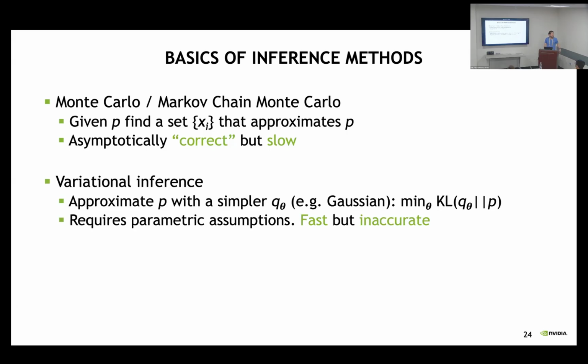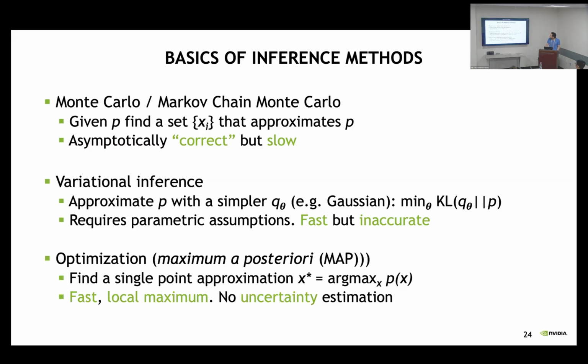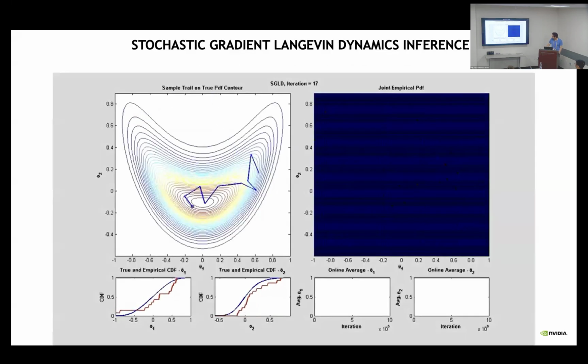Well, then the optimization folks started looking at the problem from the optimization lens. Instead of computing samples from a distribution, let's try to find an optimization problem that matches distributions. One is the distribution you are trying to approximate with some kind of parameterized way. That is what is called probabilistic variational inference, which is fast, but could be inaccurate because you're making assumptions over the type of distribution you are covering. And some people even use these things called argmax, right? If you're just interested in one point of that distribution, you can be fast and do optimization, but no uncertainty quantification.